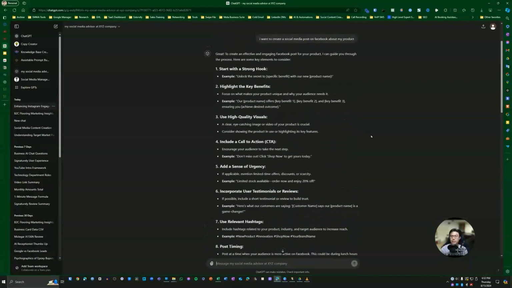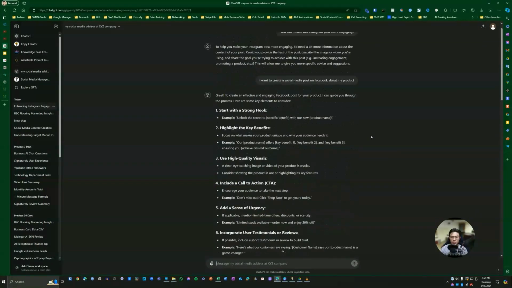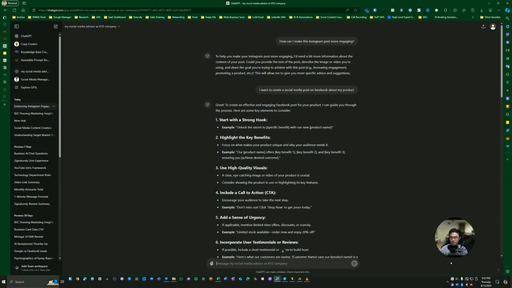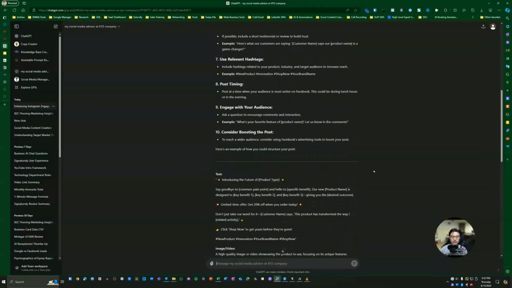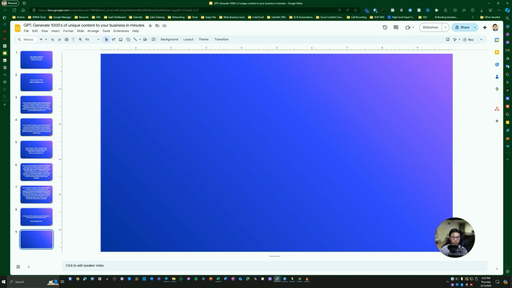technically to the information that I uploaded to it. So play around with it, add more information, try to reference your database and whatnot. The more information you're able to feed and the cleaner the data is, the more specific and unique content it would be able to provide to you. So this allows you to create posts that are on brand to your company and relevant to your company's offerings and things like that. If you're able to add a specific offer that you have in mind into the prompt as well, that would help the prompt figure out the marketing angle that would directly lead to your offer so that it's very congruent.